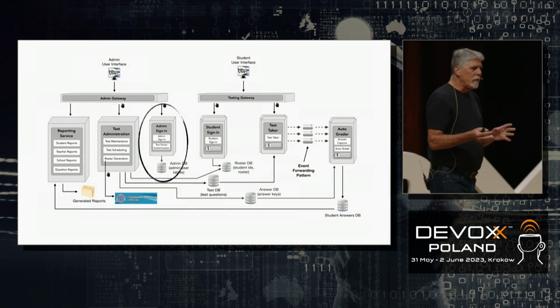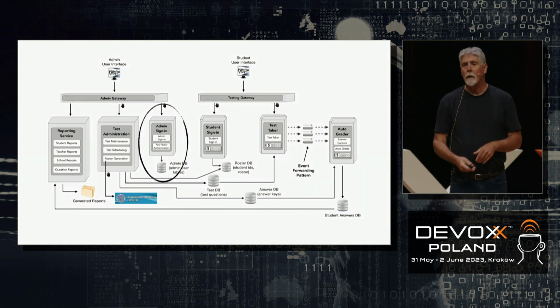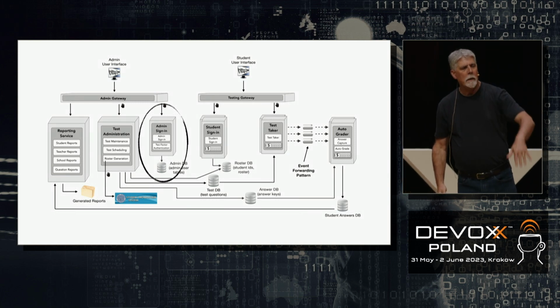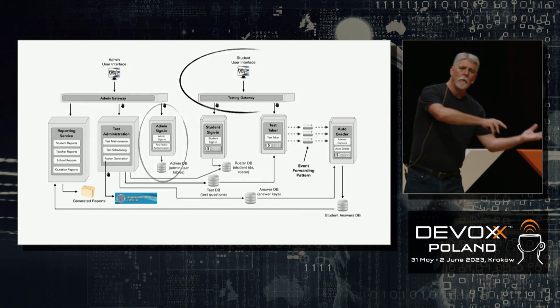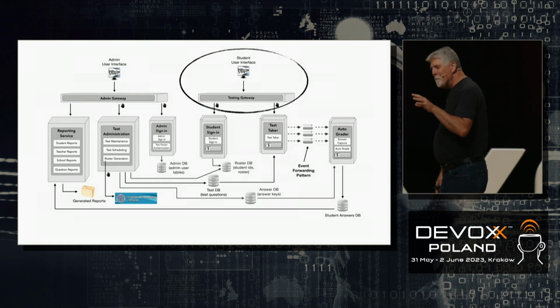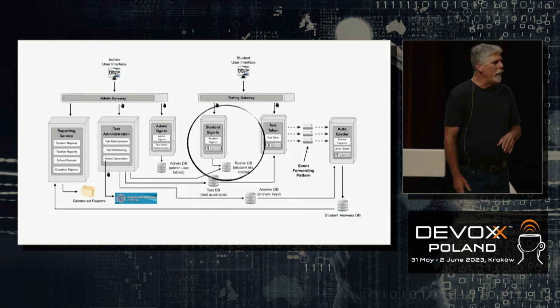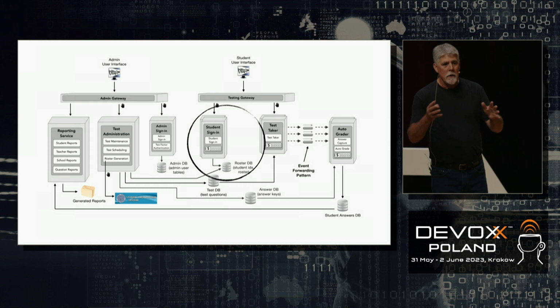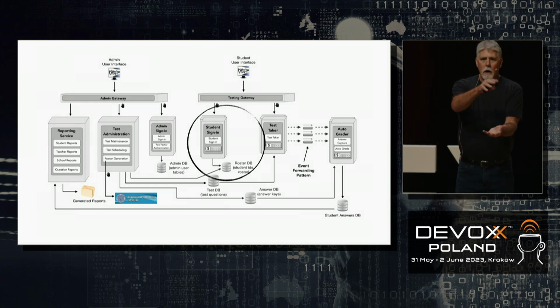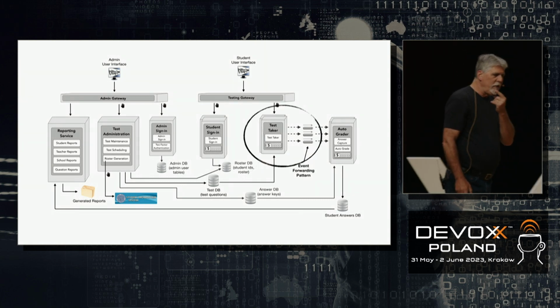Over here is the admin sign-on. It allows for security and admin staff to be able to sign into the system. But over on this side, we've got the whole testing area. We've got a student user interface with a testing gateway, the ability for students to sign in based on that roster of what class they're in and what school they're in, and the main part of the system, which is the test taker.